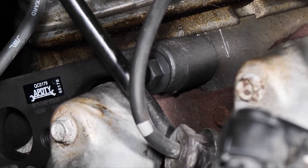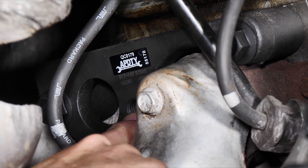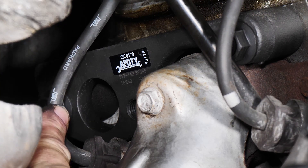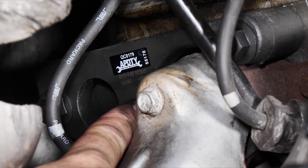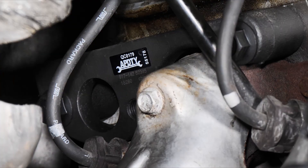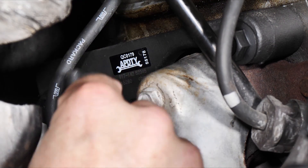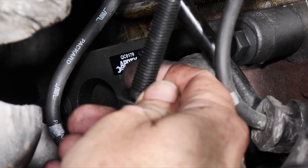We also have a supplied third bolt with the bracket. There is one more bolt hole that is threaded — it's right next to this hole here. This hole here would be for the coolant temperature sensor if it was here. This bracket also fits the left front, and we also have available from Auto Parts Direct2U a bracket for the right front and the left rear. This supplied bracket has the hole so it would accommodate the sensor. We'll go ahead and put the bolt in.